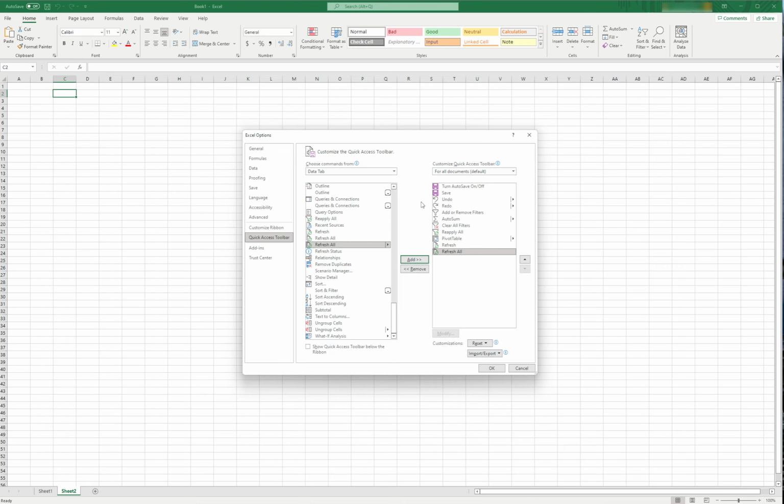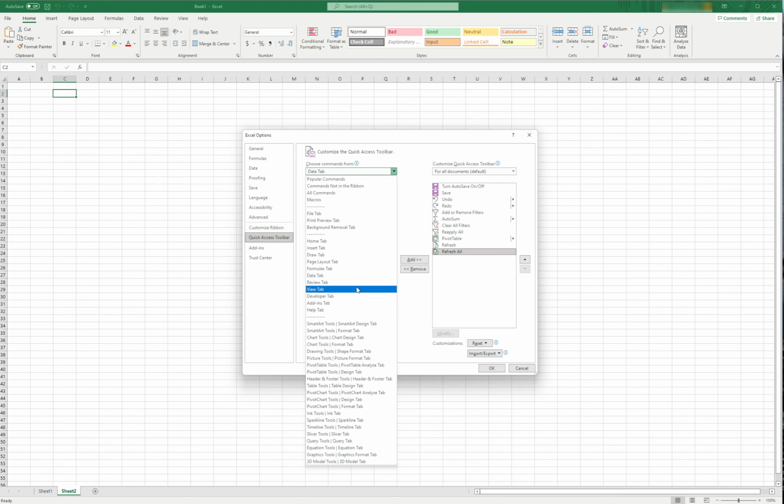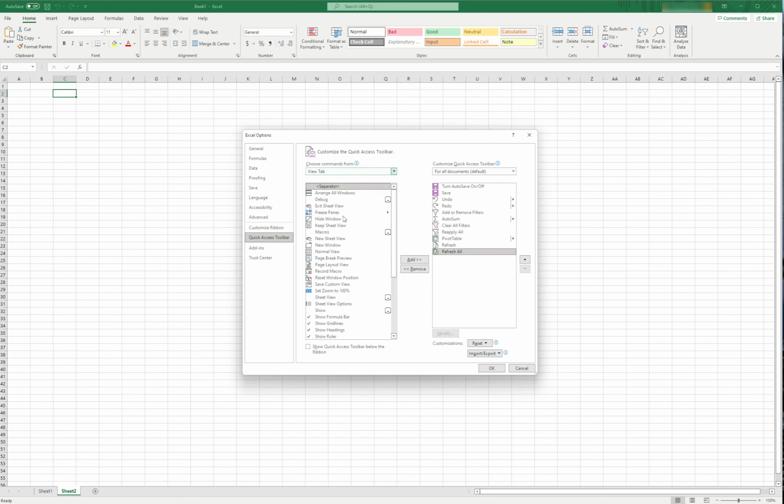Our last command is going to be in our View tab, and that is one of my favorites, the freeze panes. I like freeze panes because it keeps your headers at the top when you're scrolling down. If you have some static data you want on the left side of your screen, you can also freeze your panes in a specific way that it'll keep your columns and rows on the top and left side of your table always solid as you scroll up, down, left or right.